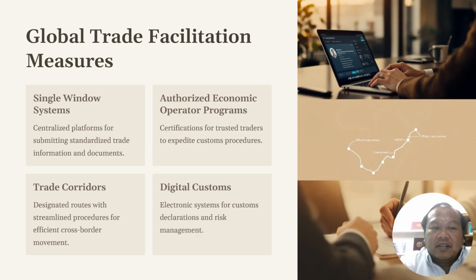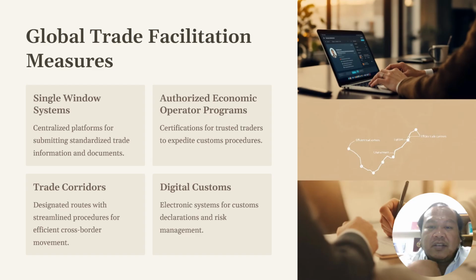So, this is done through the computer, where, for example, and you can see this one in DHL, in FedEx. Okay, wherever FedEx or wherever DHL you go, or even in your computer, they will give you a tracking number. You can access the tracking number and you can actually see. Okay, so any DHL office can track your product. Any DHL office can give you feedback about your product because they have a centralized platform for submitting standard trade information and documentation.